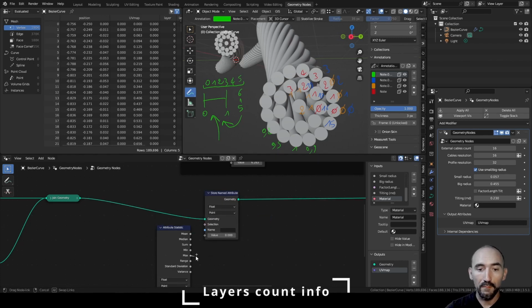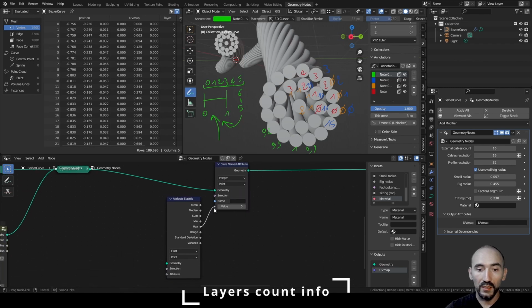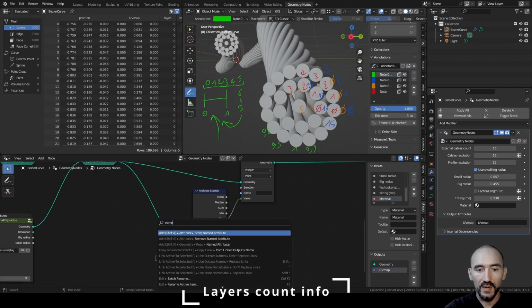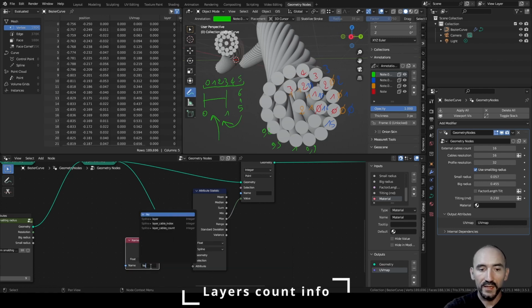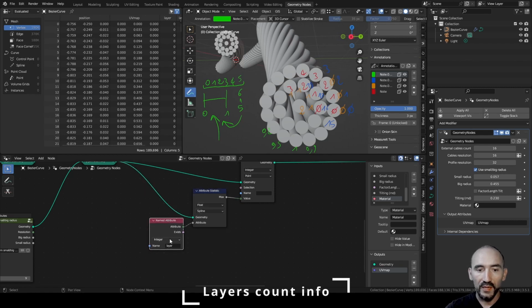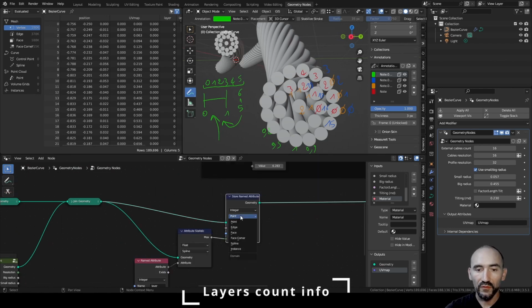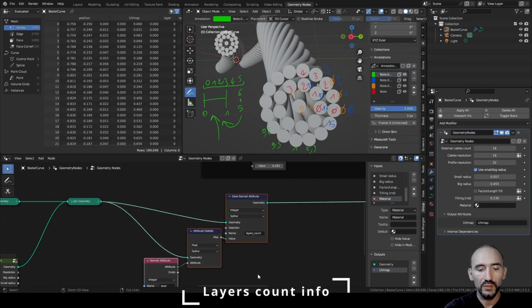When we want to save the maximum integer value here, we need to link this geometry here, and for each spline we want to get the name attribute named layer and save this information. So in this way I can get the maximum value of the layer that we stored before for all the subcables, and we save this information for each spline with a layers count. This is the total number of layers that we have here in a calculated way. So we can select all these nodes, Ctrl J, F2, save total layer count.